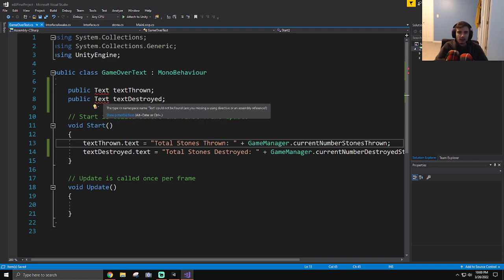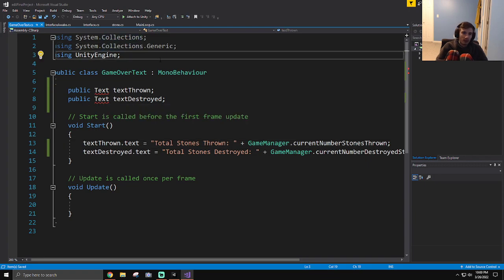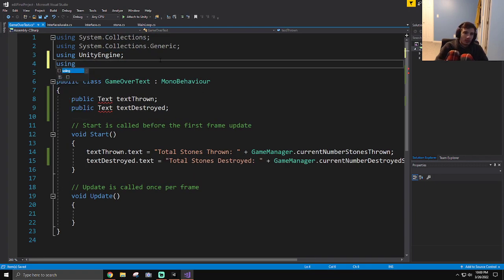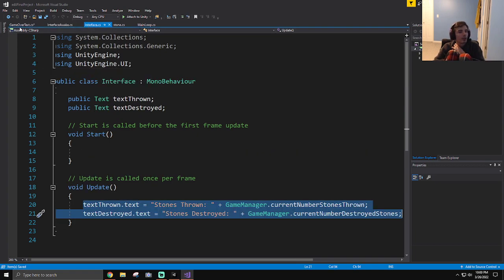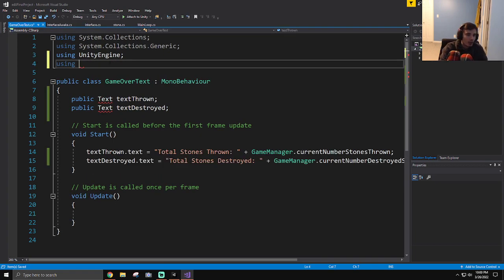Public text. Oh, I forgot. What do I have to do? UnityEngine.UI. That should be built in, bro. Whatever.